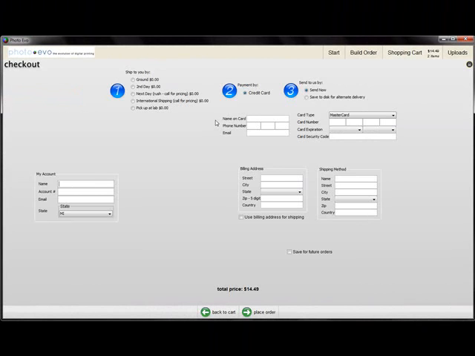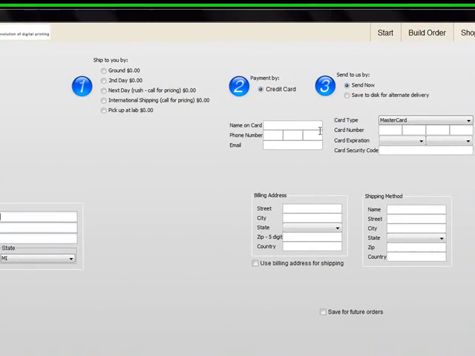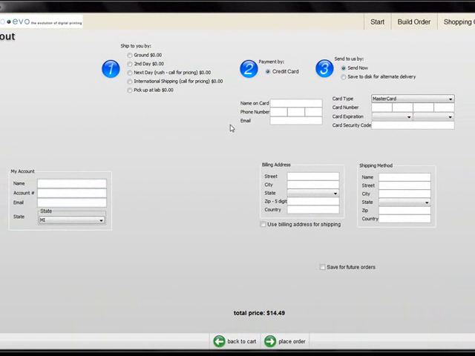Here on the checkout page, we're going to want to fill out all the information we need. We need to fill out our name and account number. Your account number probably came up already if you're ordering through the PhotoEvo system. Your email, also your credit card information as well. This is a secure payment system, and your credit card will not be processed until after your order is done.